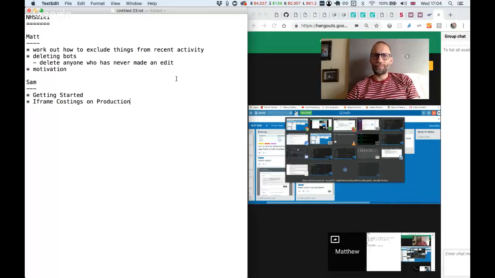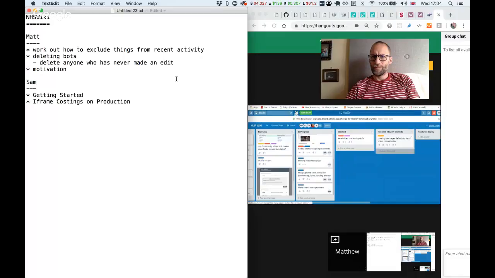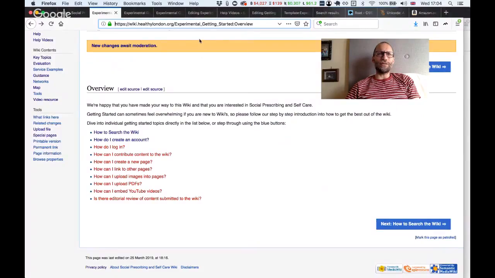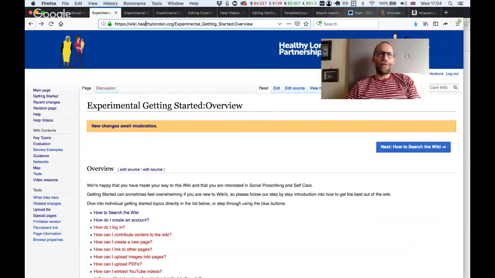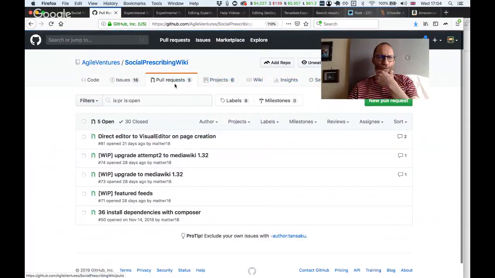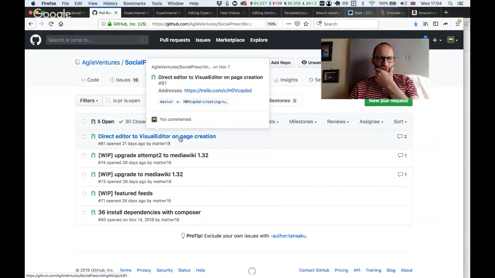I'm going to have a look. I know creating a new page defaults to the visual editor. I did that on one of the servers. I can't remember if it's on production, where it's working for the red link. Is there still a pull request for that? I think there is, so maybe it hasn't been deployed. That needed the action for me to review. I think I must have done it on develop then. Yeah, direct editor, visual editor on page creation.